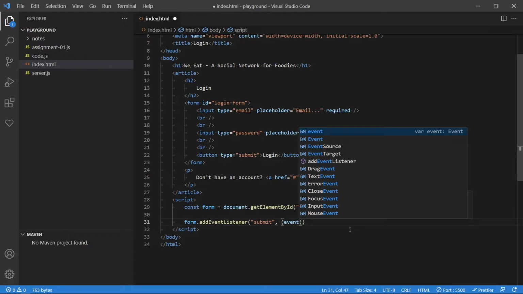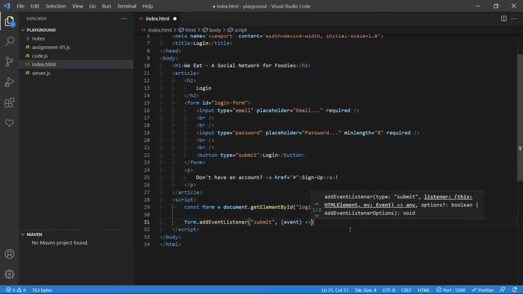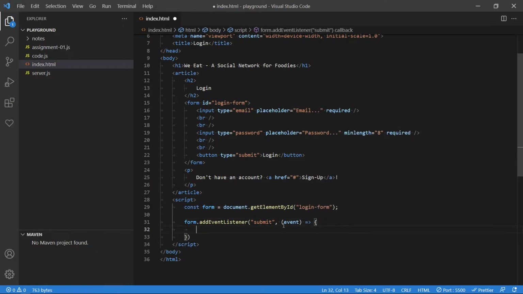But it's very clear that EV, event, or even just E means the event object. Those are pretty common in the world of JavaScript. You can call it E. That's also something. Event. But usually we call it EV for event, and then E is for error codes when we're catching errors. So I'll just call it event for now. End it with your semicolon right there.